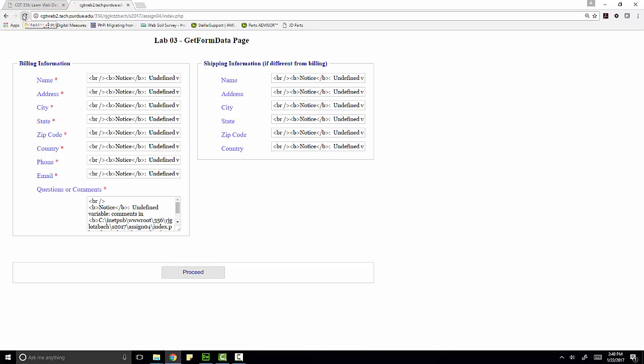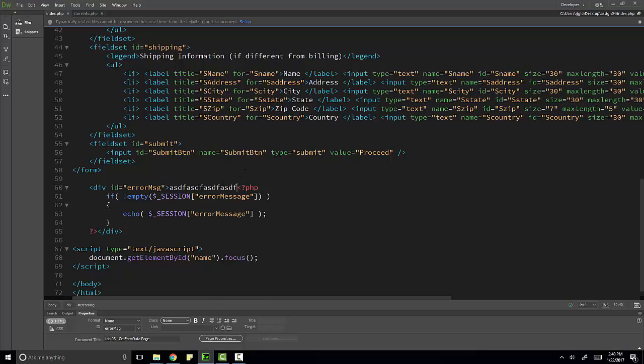And then I'm going to refresh this index page in Assign04. So you can see here's our error message and the placement of it. So the placement looks pretty good. And I'm just going to replace that garbage with an asterisk and a space, and that'll just help us identify the error message there, I guess.